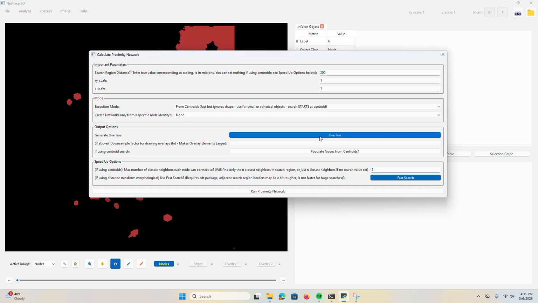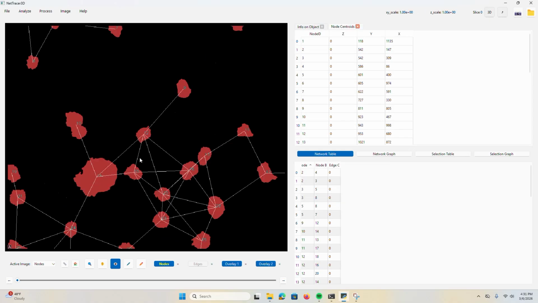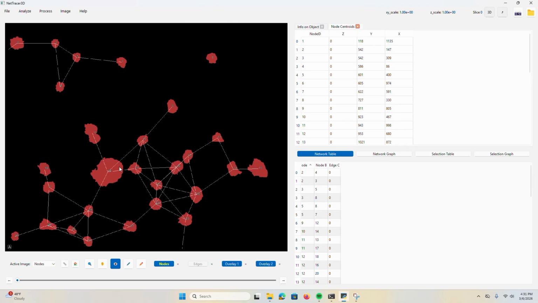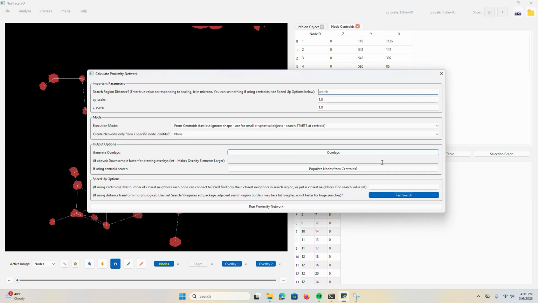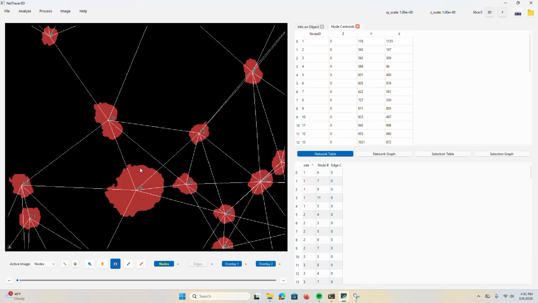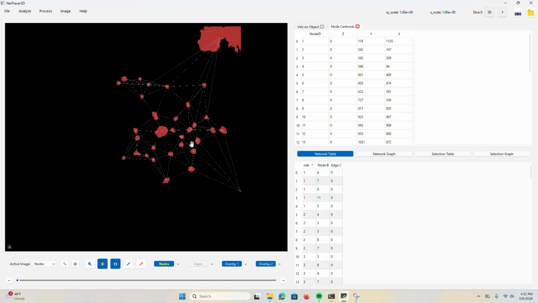You can generate informative overlays here if you would like to. And so those are the main parameters you'd be concerned about. So let's run this here. And we're going to have to get our centroids, but as you can see now, every node is connected to the 5 nearest neighbors within the search region. And I'll show you what it looks like if we just don't do a limiter here and we just do the nearest neighbors. Of course, in that case, everything is actually going to get to its 5 nearest neighbors regardless of distance. So you have some flexible options there.